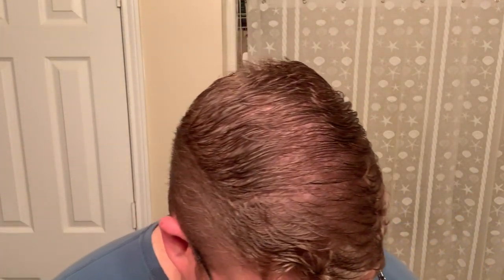So, since I've already used the cube, I think I'm just going to use some prickly pear star jelly for my pre-shave. And then we'll go ahead and get going with the lather. So I've already wet my face and I've washed my face with the cube. So we're going to put on some of this star jelly here.